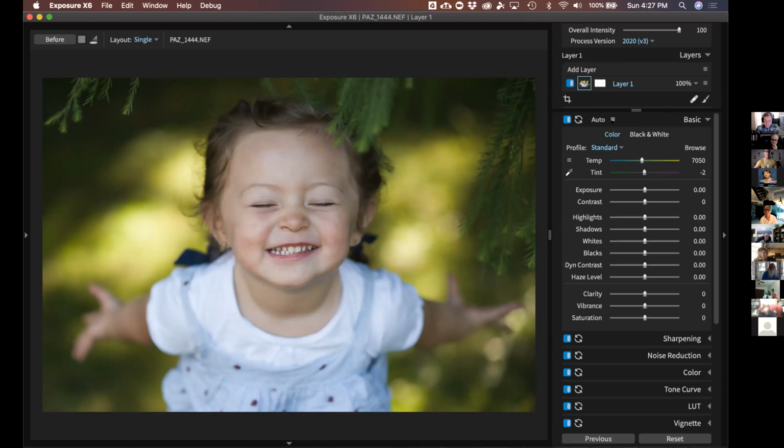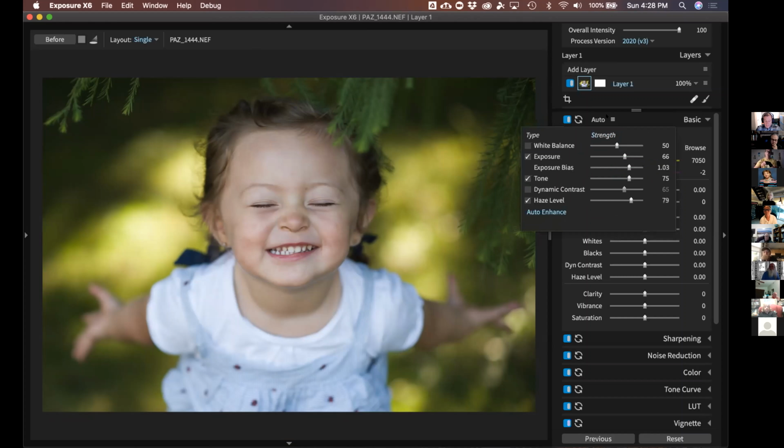And they're intelligent corrections, so that you can apply them to a whole batch of images and kind of identify which ones are your best ones out of a group. If you have a group of similar images, you can process them all at the same time. Anyway, you just select the lines button icon next to auto, and you can set which one of the auto corrections you want to apply to your image, and then you can set the strength of each one of those intelligent corrections as well.